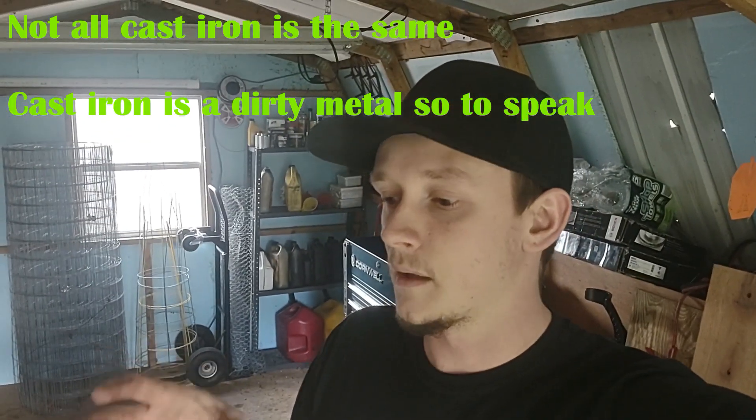Let's talk about metal composition — metallurgy — as far as these 6.5 blocks go. You'll often find people building an engine looking for specific blocks. You can reference my blocks video to help identify which block you have. Some blocks are more desirable than others, and you'll often hear about people taking 6.2 blocks and boring them out to a 6.5 because they are a stronger cast block. Weak metal will cause main web cracking, and there's absolutely nothing you can do to prevent it if the metal wants to crack — it's going to crack.